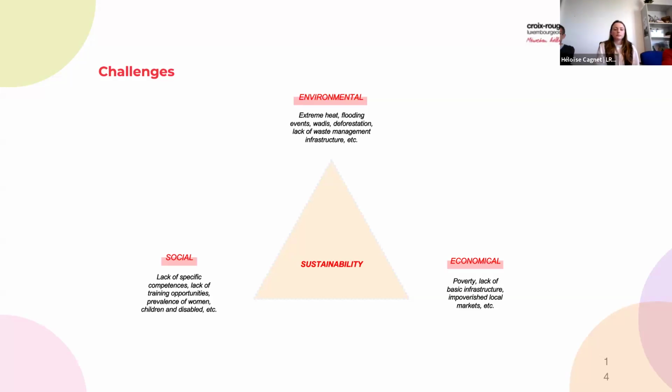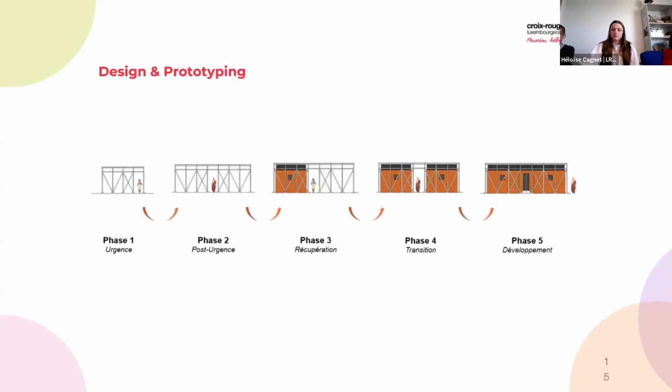Economically, there's a huge part of this population that lives under poverty. There's a lack of basic infrastructure. So we also knew that we would need to refrain from using a very European approach that was based on the assumption that we would have electricity, and that we would need to be crafty to ensure that the new prototype we were developing would be sustainably applied to this region.